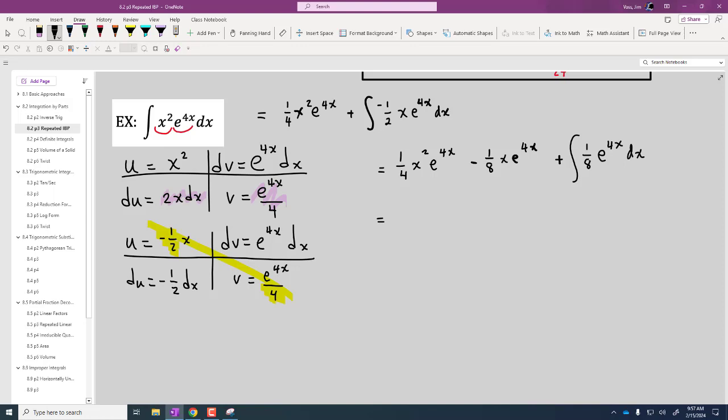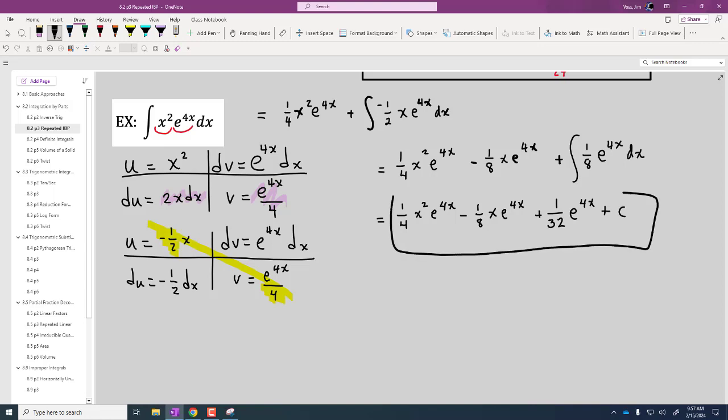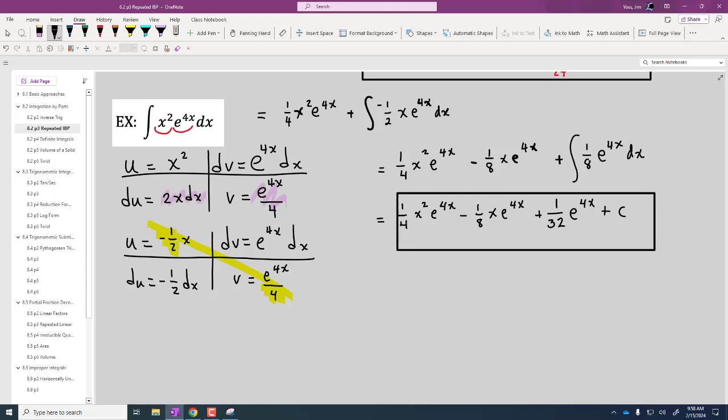And then once again, we're at the position where we have an integral that has an immediate antiderivative. So we are hot to trot. We'll use reverse chain rule. That exponent 4x is a linear expression. Anytime we have a linear expression, we use reverse chain rule. So we're going to divide by 4, which is going to give us 1/32 e to the 4x plus c. The integral of an exponential is itself divided by the derivative of the exponent.